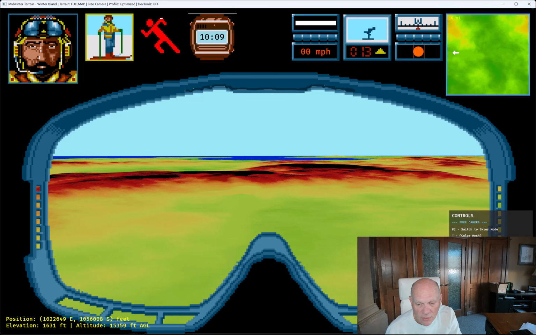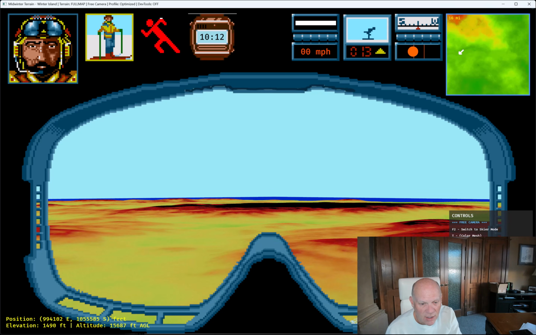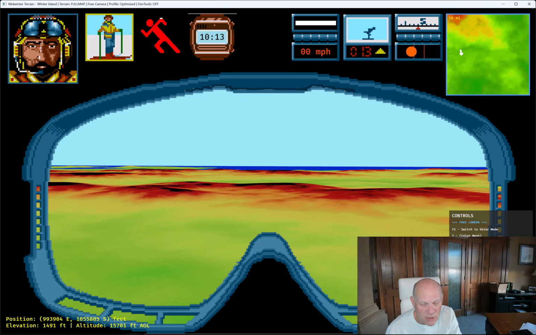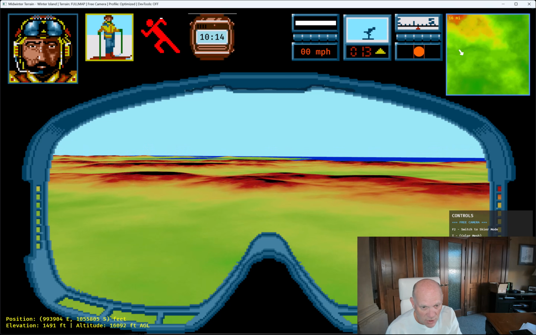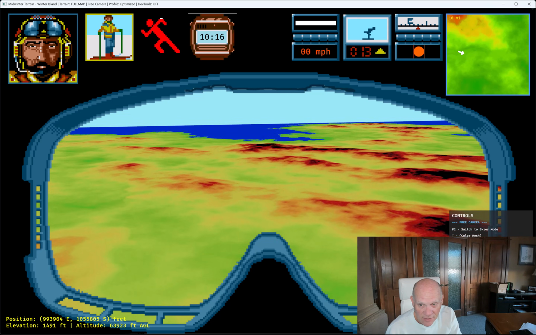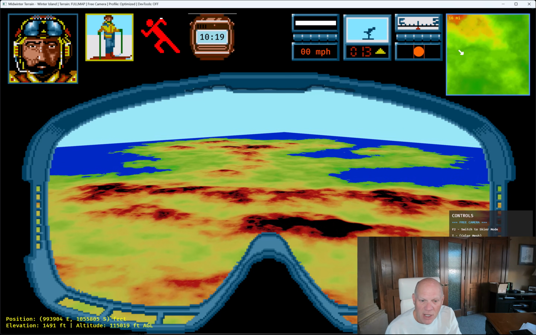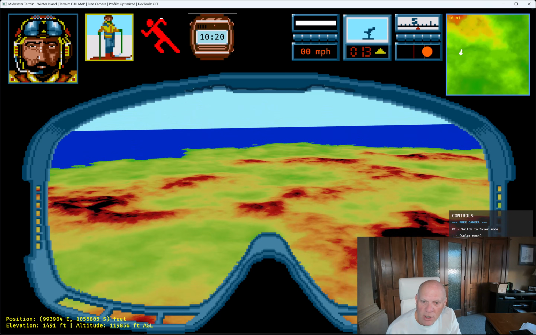As we fly around, the system loads new terrain, and of course, we're on an island that is 400 miles by 400 miles. Let me go even higher to give you a sense of the breadth of this island. That little peninsula over there is probably 80 miles by 80 miles with a mountain range in the middle of it.